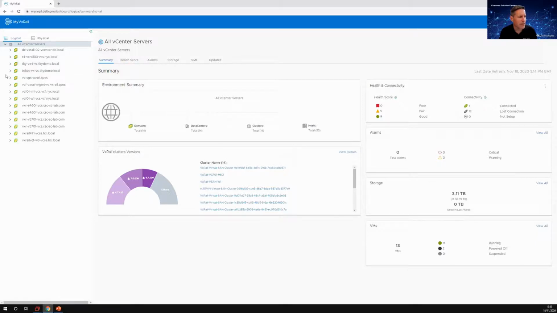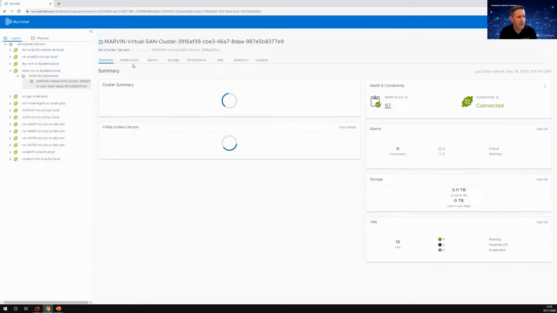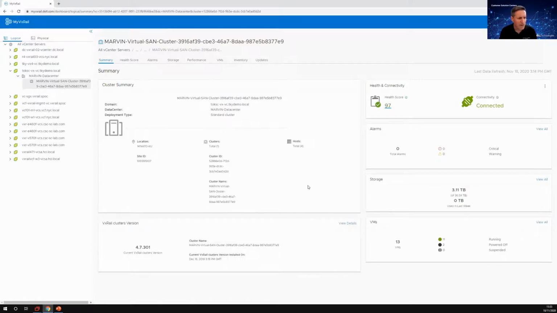So if I delve into one of my clusters here, I'm going to take a look at the one in Tokyo, for example. I get all of the detail as I feed into just that one site, and I get the health score for that site, which is quite high. It's green, it's 97. Where is the error for that site?